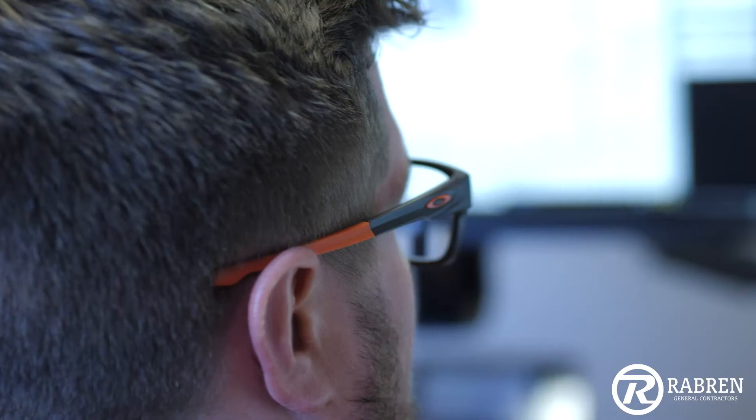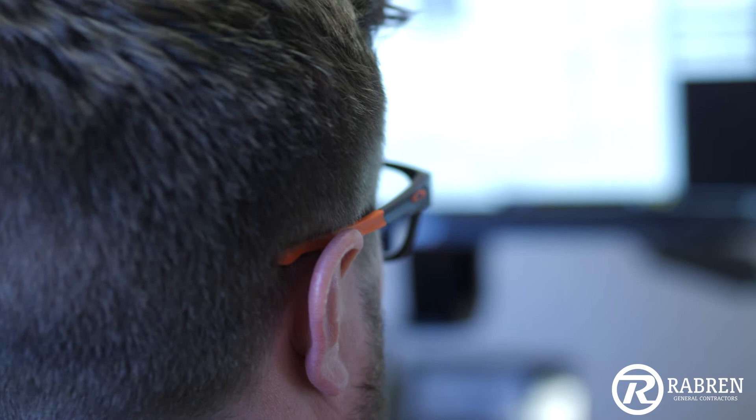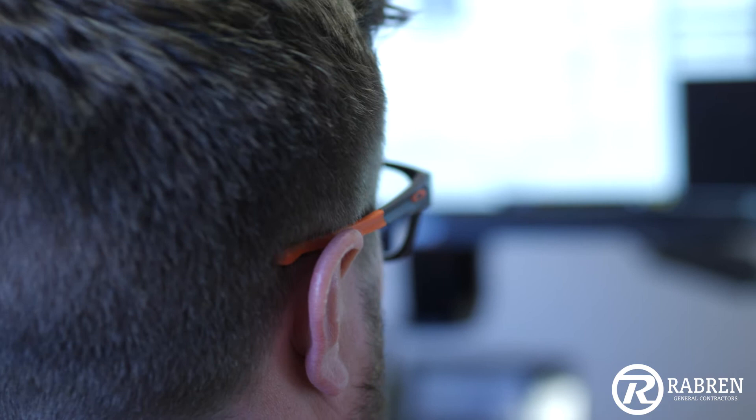One thing that we've used Procore for, being very innovative about, is material tracking. Because of a lot of these unique items, we can't be late when it comes to material delivery. We use it to basically generate a report every Monday to go over whether we're tracking well — the anticipated delivery date, the confirmed delivery date, do we have everything we need — just to keep the project on schedule. In the end, a project as complex as this needs to have all the material well ahead of time to make sure you're not just handling headaches when they get here, but preventing as many as you can as well.